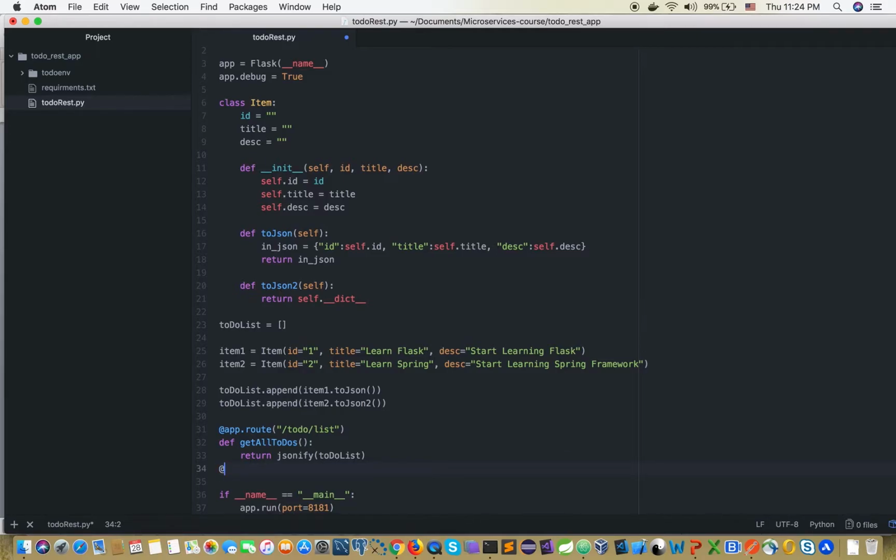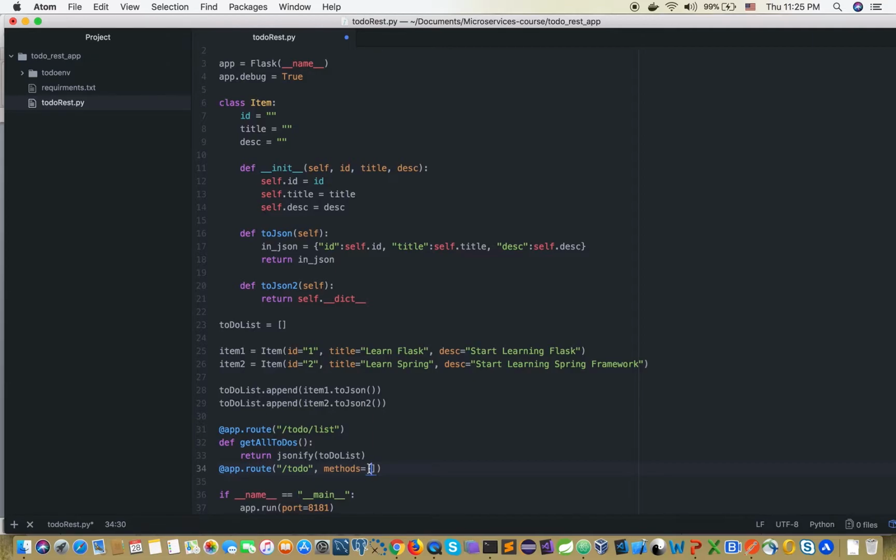We just say app.route and then we specify our endpoint, which is /todo, and then we specify the method which this endpoint will work with, which is methods equal, between the array sign.